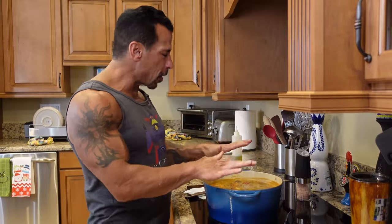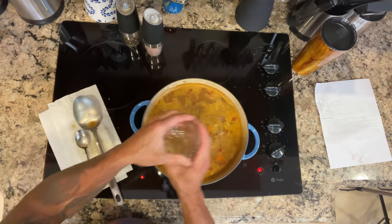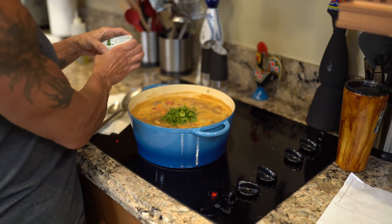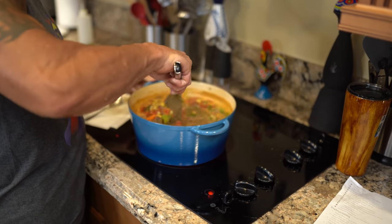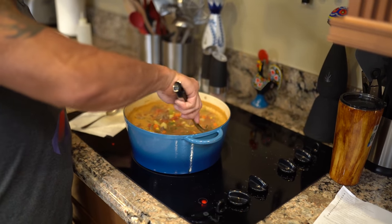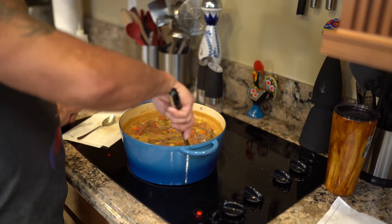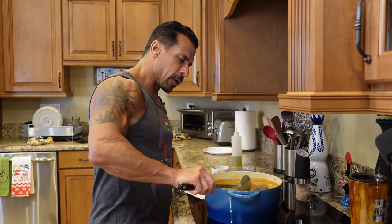Got a nice little simmer going. I'm just gonna add the thyme and the oregano, some of the parsley, mix that up, and then it's gonna simmer for like 20, 25 minutes. Gotta cook those potatoes, gotta get that buffalo all nice and tender. So just be patient and let it go for like 25 minutes. We'll be back.